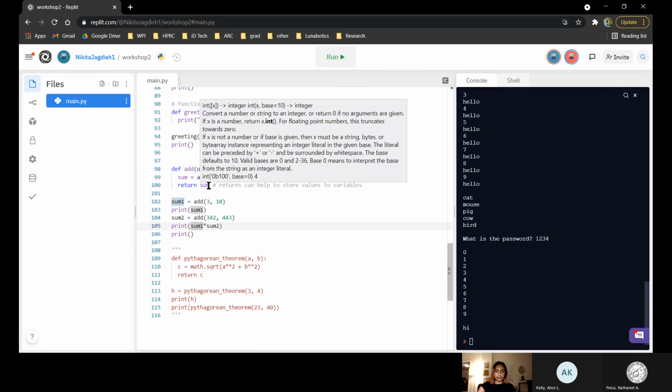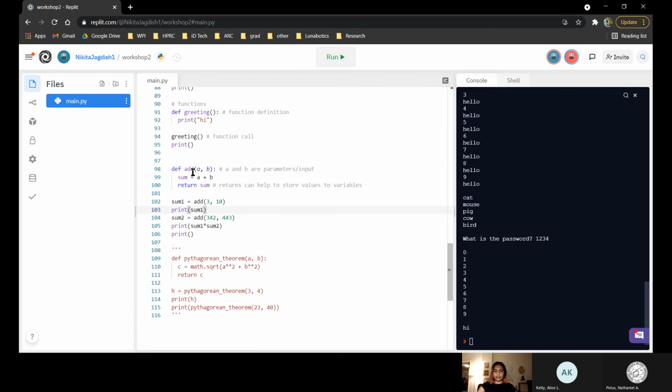You can also have, in the parentheses, what are called parameters, or any input that you need into your function. A simple example would be a math operation, like adding two numbers.